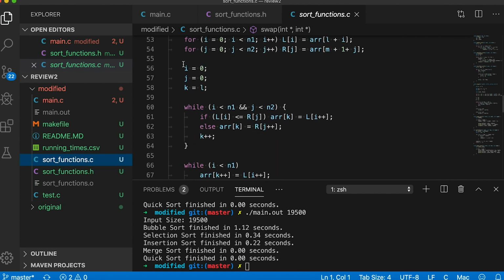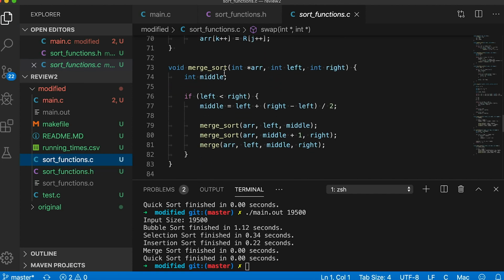With both merge sort and quick sort, the reason that the interface is different is because these functions are both recursive, and this 3-argument style supports the kind of recursion we want.